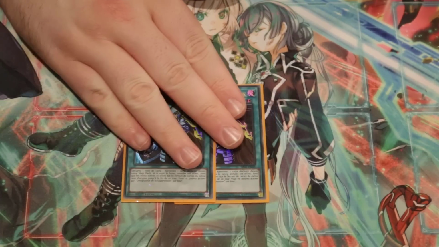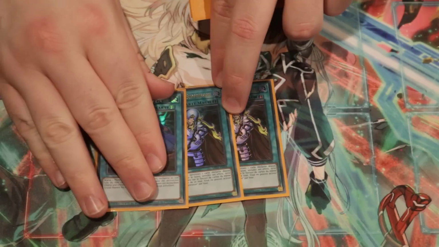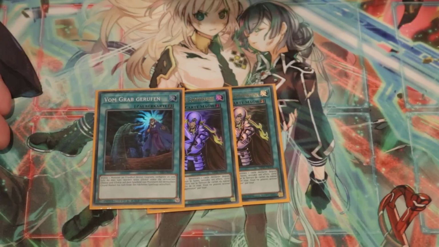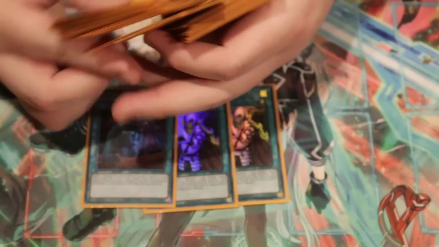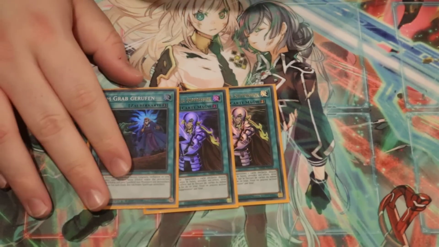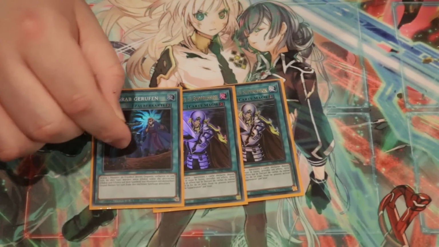Just 2 Crossouts. I don't want to play 3 in this deck. I feel like 3 becomes a dead draw. And the reason why I don't want to play 3 is because we do have the Called by the Grave, so you're technically having 3 outs present for this. Also because we're playing Called by the Grave, you have to play the extended hand trap lineup, like the Bells and things like that. Nibiru doesn't hurt this deck at all, so you don't have to worry about playing Nibiru. But these are going to be your key points to really see.